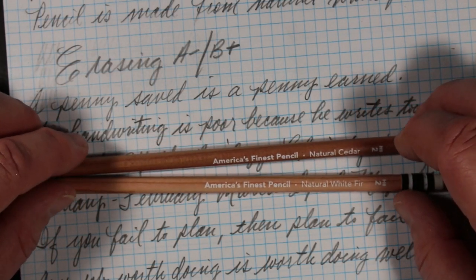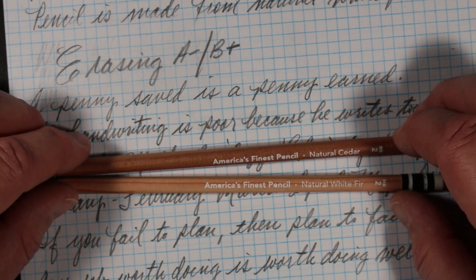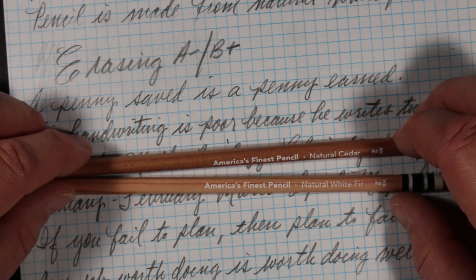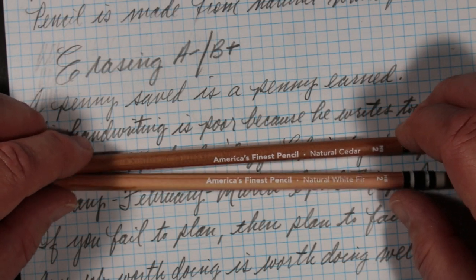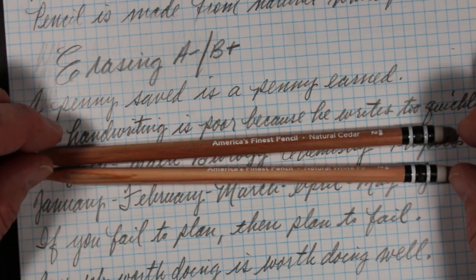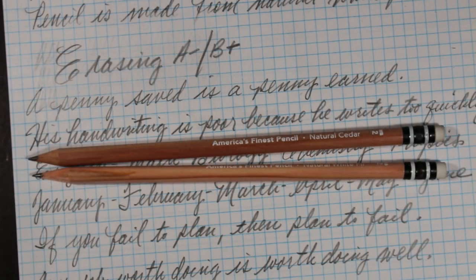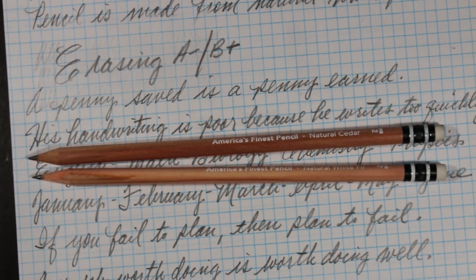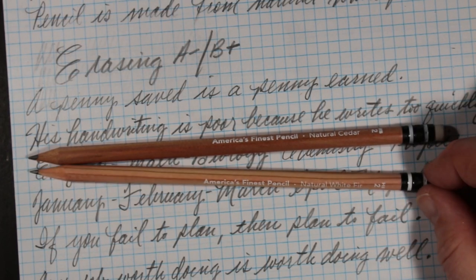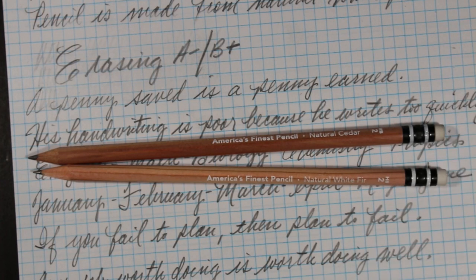They were not that expensive either. I can't remember the price. I want to say it was under $3 for the dozen pencils. So anyways, there they are, America's finest pencil. Some people might debate that, but they are a very, very good pencil and very comfortable and very nice writing pencil. So thank you for spending some time with me for this review.